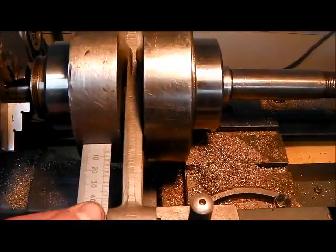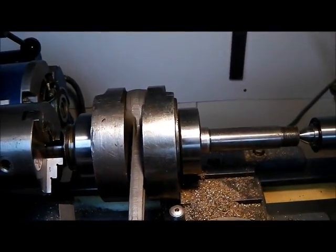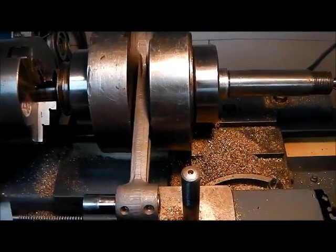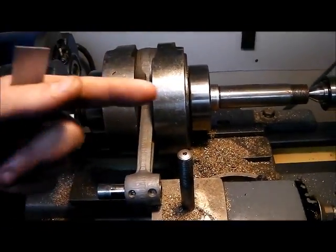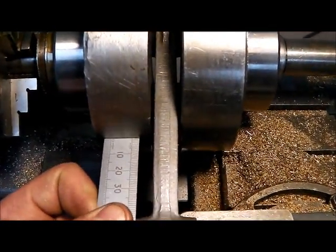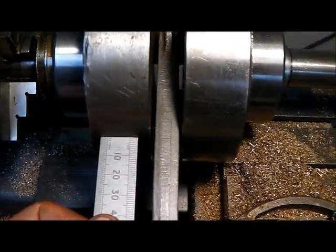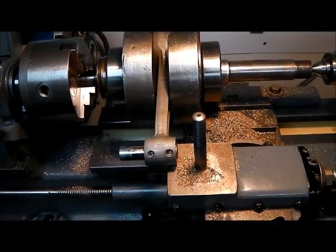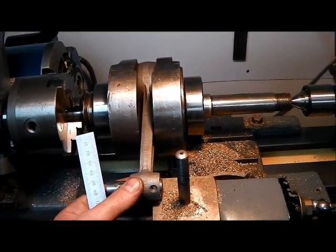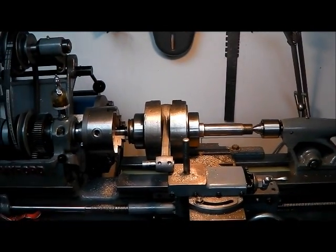We've been at it for a while now, but we've succeeded. You can see there's a little bit of play in the big end — that's normal with a new bearing, that's what you expect, because the loading on it is one way not the other. With the rule held against that milled edge and against the machined crank web, you can see we now have a nice straight connecting rod. What I had to do in the end was bring it slightly past the centre line as expected, and as it cooled it's set nice and straight. Well pleased with that — we'll pull it out, clean it up, and call it a night.